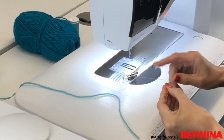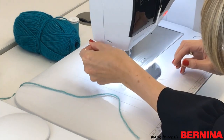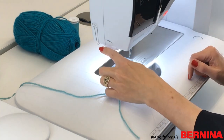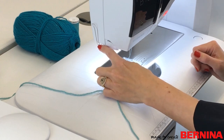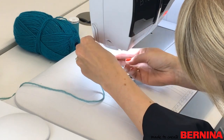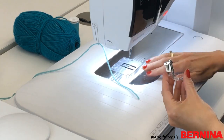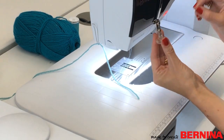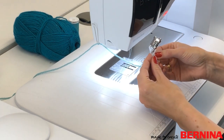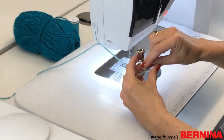So this fits at the back of the machine here, and we're just going to pop that in and clip it up. And that's it attached. And now I can feed my cord through the hole at the bottom. So the cord's going to go through the little loop, and then through the foot, as we have done previously. So I've got my little guide again, and I can go through the side, and I can pull that through.